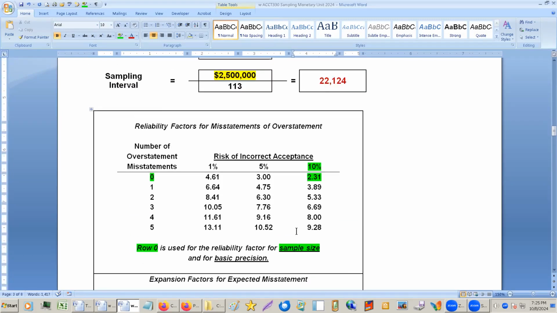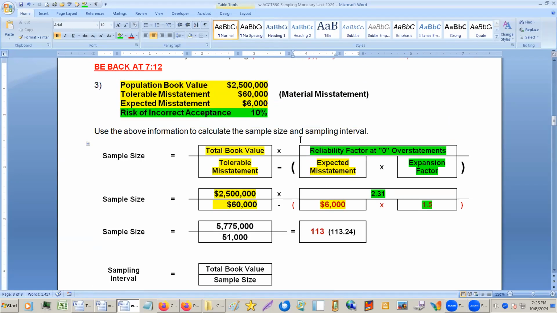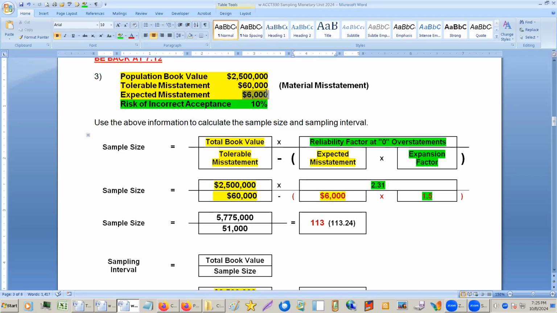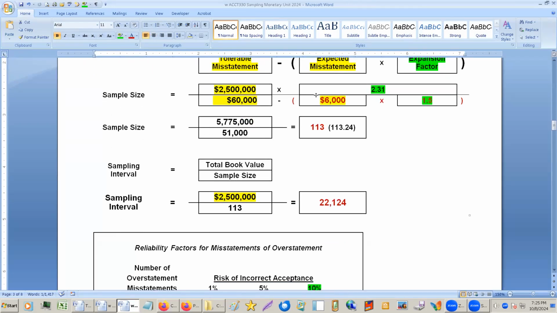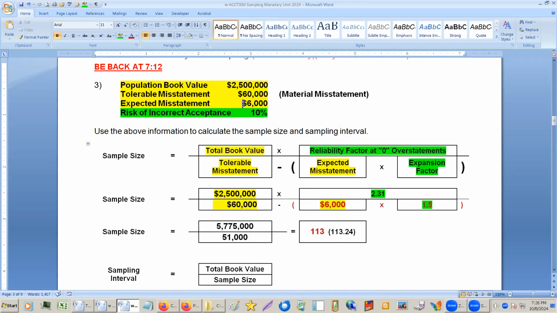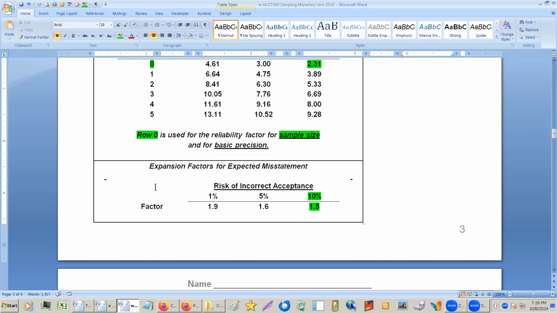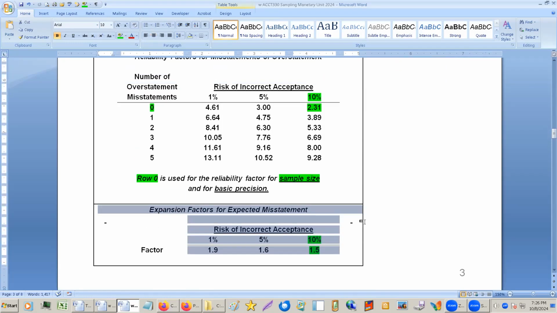It's also much easier in working it. I'll show you something else too. If you don't have any expected misstatements, and oftentimes using this method they'll use it on accounts that don't have an expected misstatement, notice if this goes to 0, you don't need any of this. You don't need the expansion table. If your expected misstatement is 0, and a lot of times in sampling it will be, this will go to 0. You won't have this expansion amount. You won't need this table at all down here if you don't have any expected misstatement.